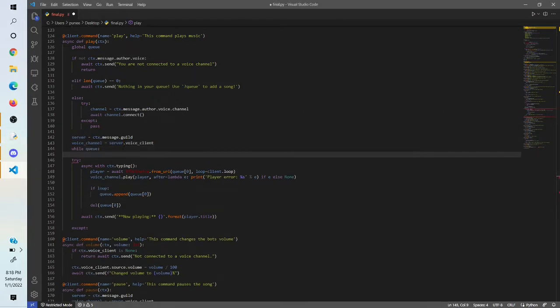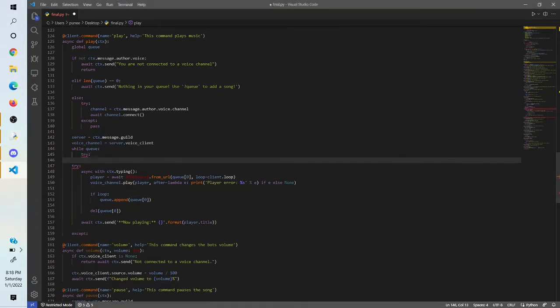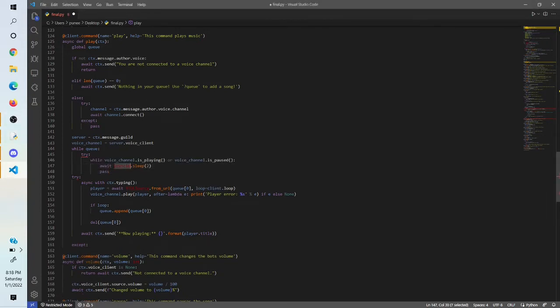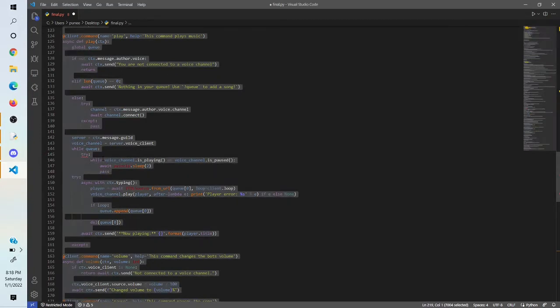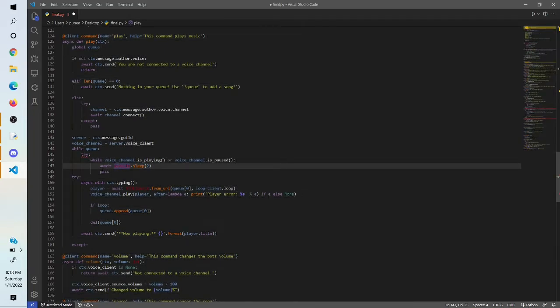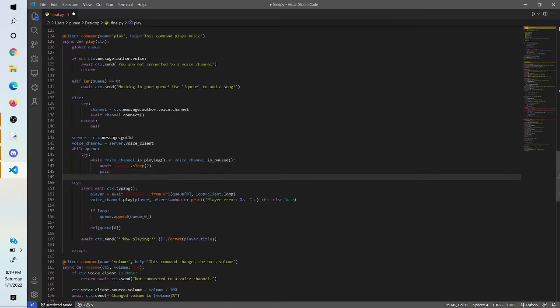we can basically check if it's playing. So while something is playing, we will do an asyncio.sleep too. So wait 2 seconds between checking, and that gets a 2-second delay instead of checking every frame. So while it's playing, we don't do anything, right? Okay, so basically it's going to run this while loop indefinitely while we still have things in our queue.